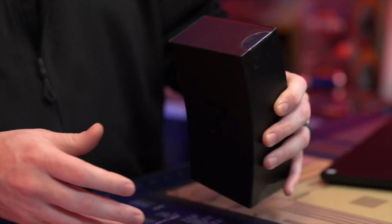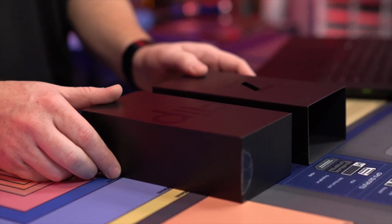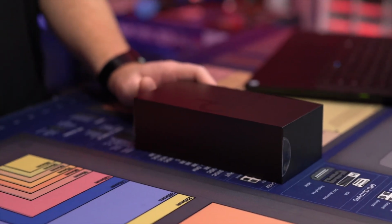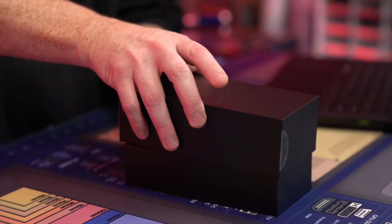There we go, right there. And boom. So first and foremost, we got the Z, and look at that, Z Flip. Or flips. How many words can you make with two boxes, Brian? Here we go. So we'll put that off to the side. Unboxing this right here. Let's take a look on the inside.